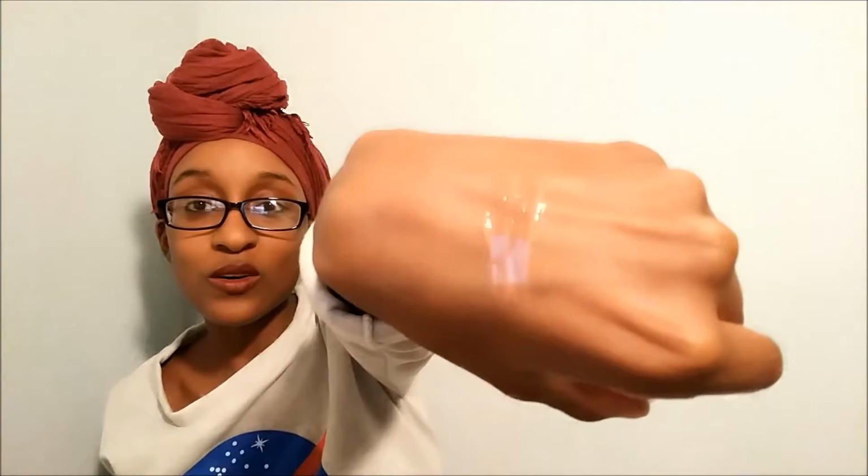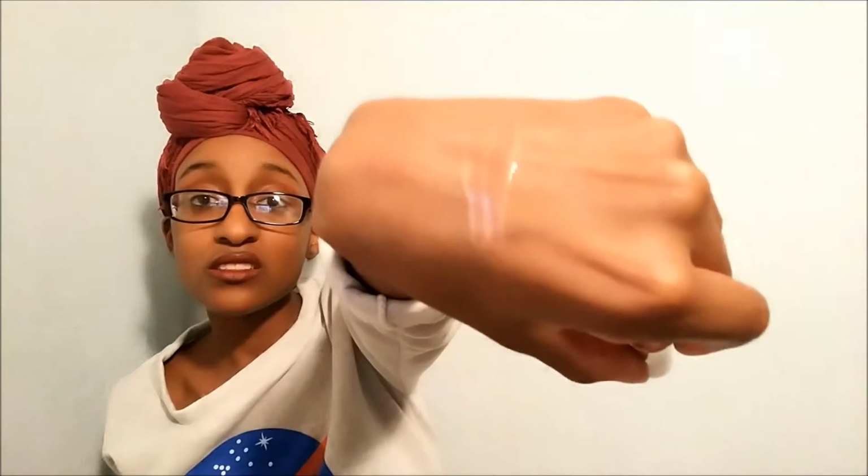And my last one is by Mary Kay. This is a lip gloss. This one is $3. Just to let y'all know, I forgot to tell you, this is $3. This was, I think, no more than $5. I'm not really sure. I had it a long time. And then this one. So cute. The color is so cute. I haven't really used it that much, but when I do use it, I love it. I don't know if you can see how shiny it is.